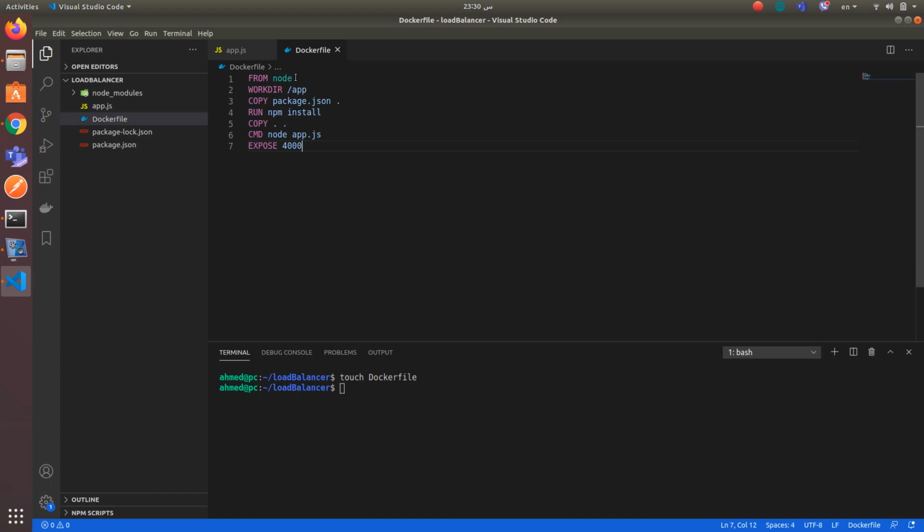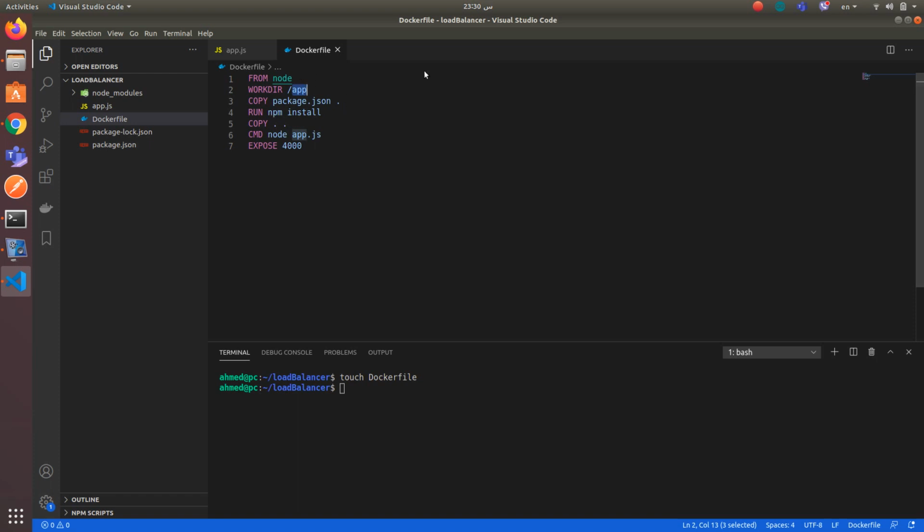This is the node base image, and we will create a new directory inside this container called app, and we will copy the package.json file from here to the Docker container under /app.